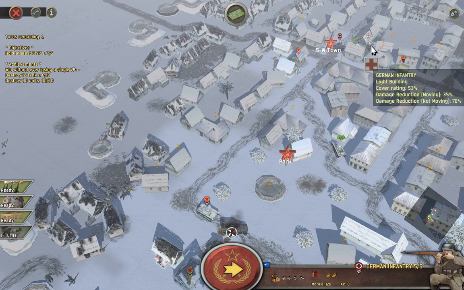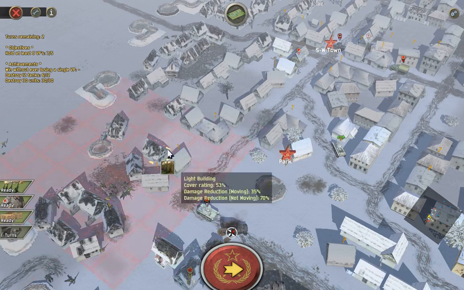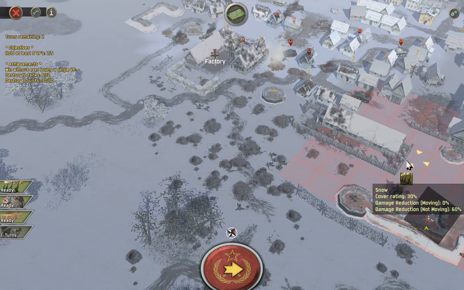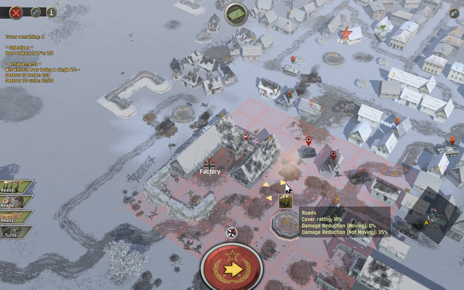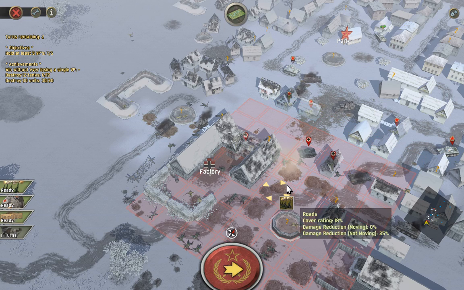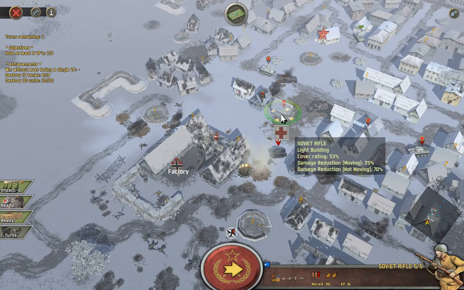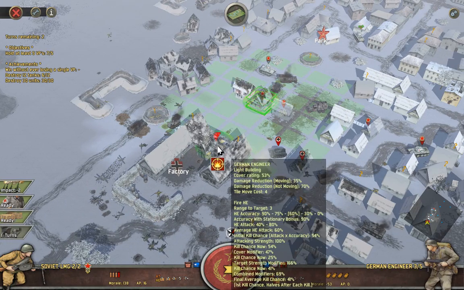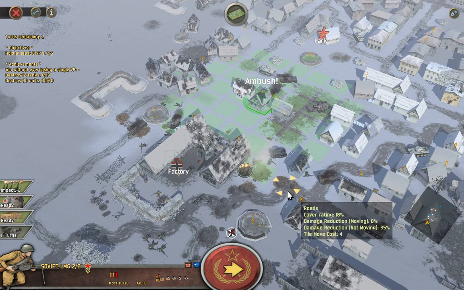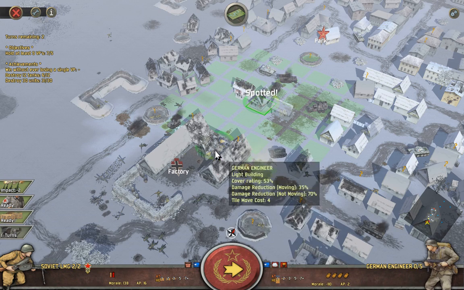Are you fine? Can I do anything to help you guys out? Nope. 2 turns remaining. Well, let's just leave it here. You're fine. These guys are surprisingly sturdy here. Luck of the draw, I guess.